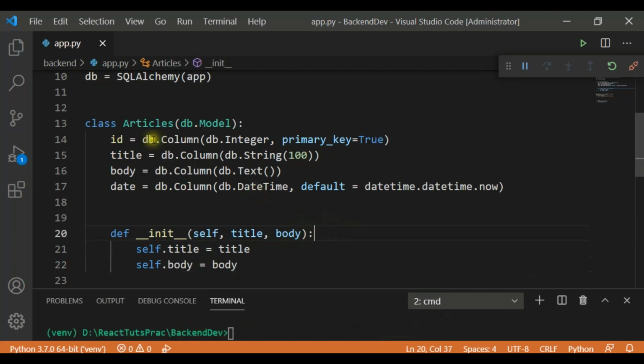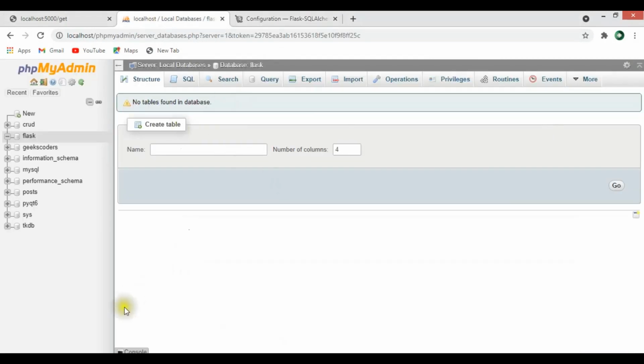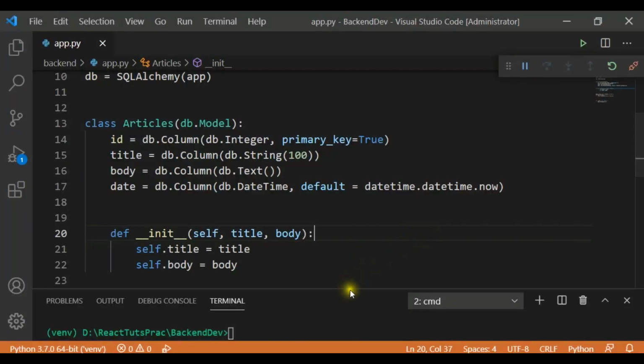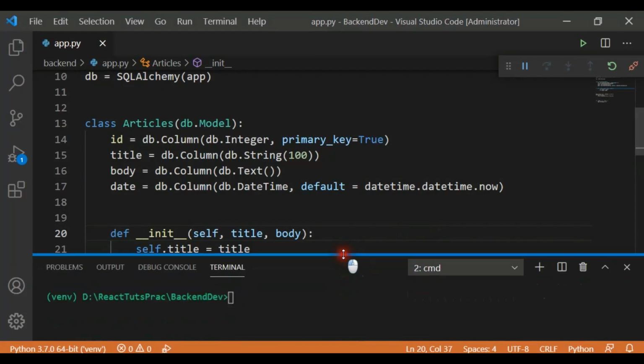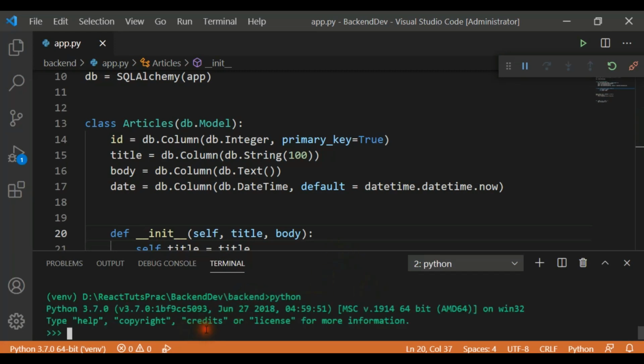So now we have created our table, but right now this table is not added to our database that we have created, to our Flask database. Now we need to add this. So for that, we can change directory to the backend, and we can open our Python terminal. And in here, the first thing is that you need to, from app, import db.